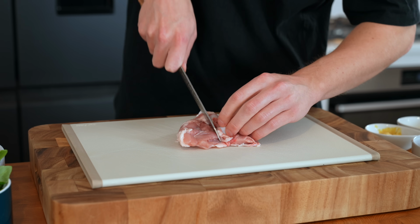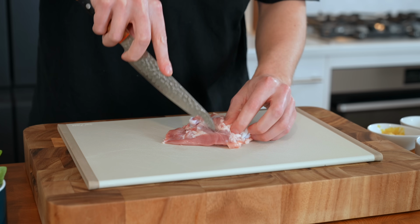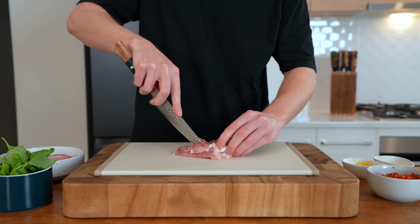For this recipe I'm using chicken thighs, and I actually bought them bone in and skin off because they're cheaper than boneless, usually a few dollars less per kilo, and it only takes a minute to debone them yourself.